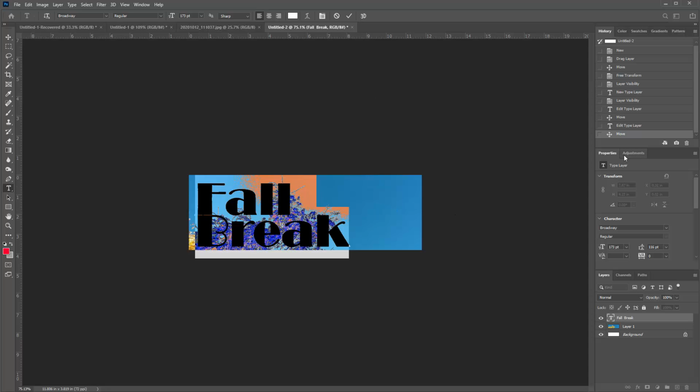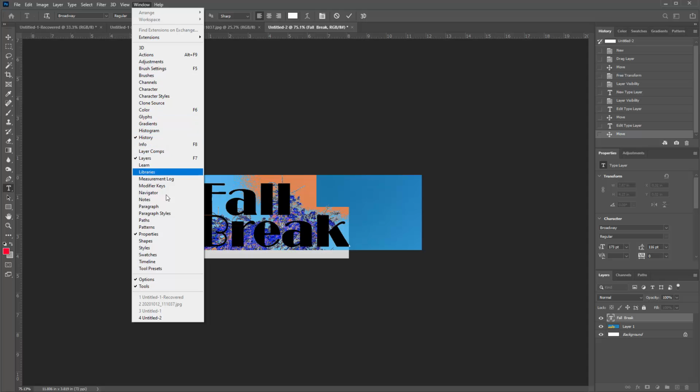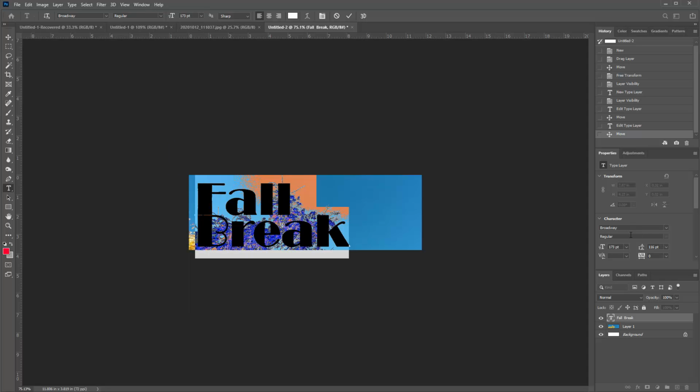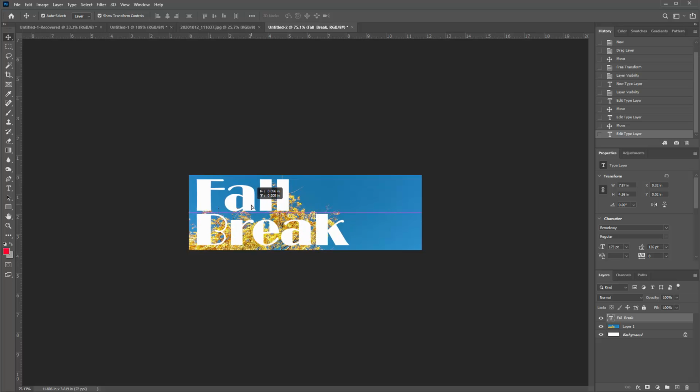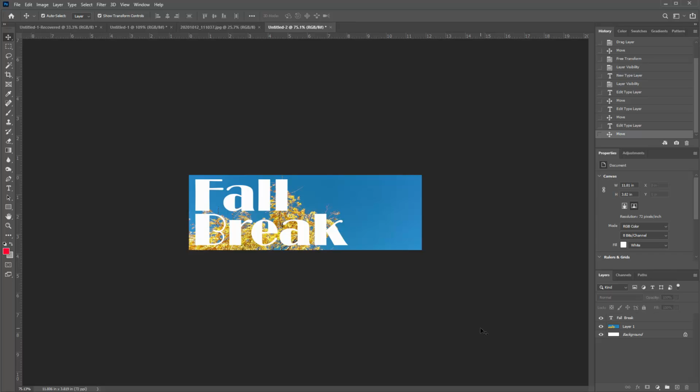So I'm going to select it and come over to my Properties panel. If you don't see that, go to Windows and Properties. And then I've got my font over here. I've got the size of the text over here. And this thing right here is the gap in between. So as I click and drag that, I can see how close or far away it is. And I like it close, just not touching. So that's pretty cool right there. I'm going to apply it and drag it right there. See, look at this thing. It's massive. And it's good to have a little border around it, about the same size on top and side and bottom. So I like it. I like it super big. It's great. I'm going to keep that.